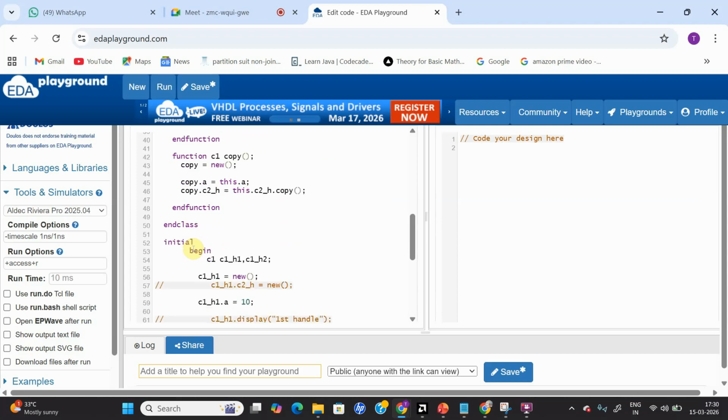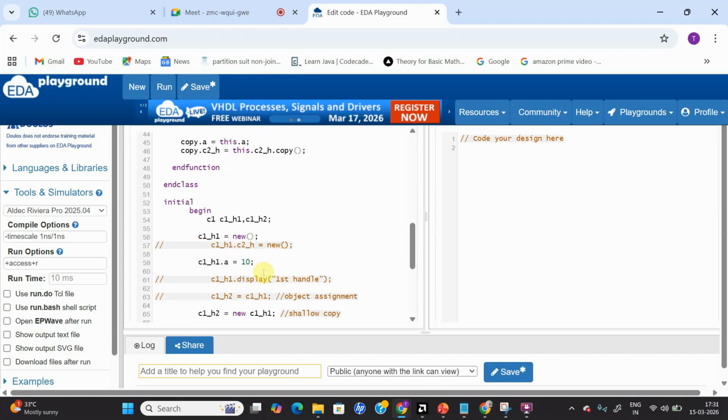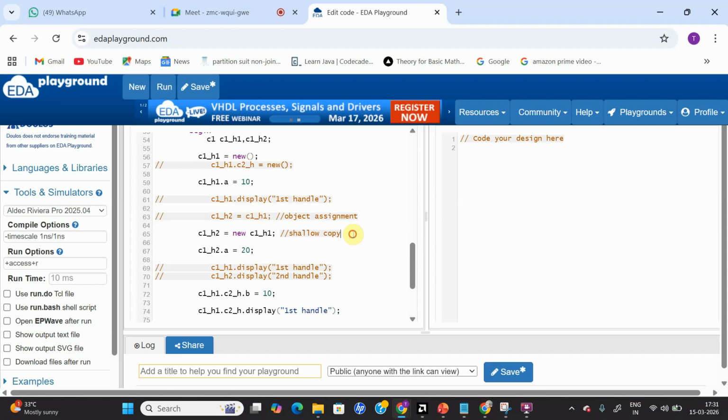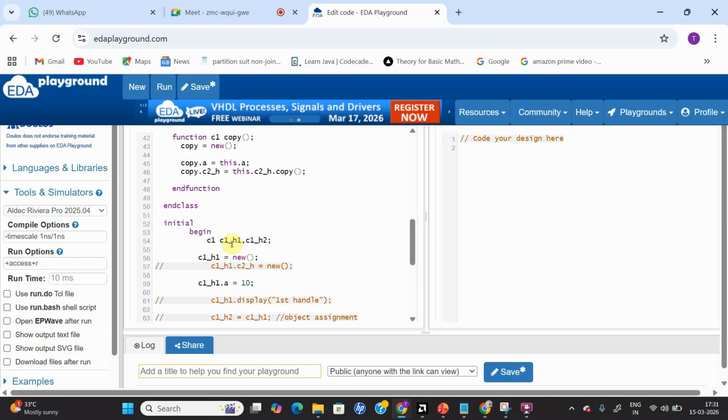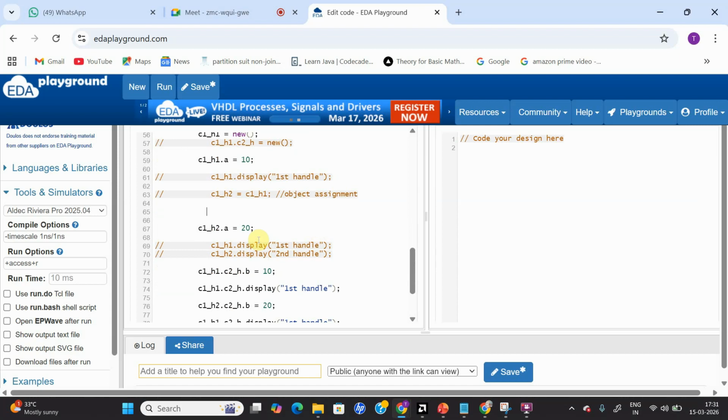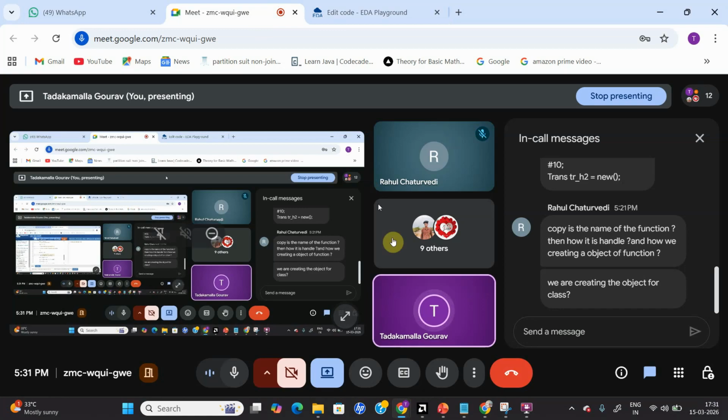Now, instead of performing shallow copy, I need to copy these two handles, c1_h1 and c1_h2. So what I'm going to do is, before that, is it clear up to here? Any doubts or any queries?